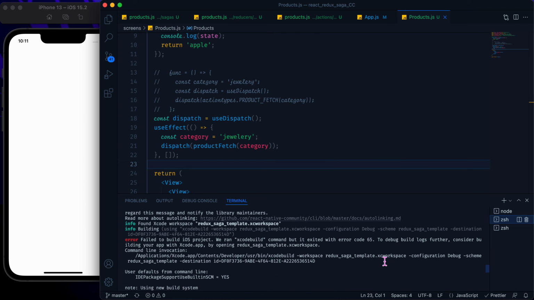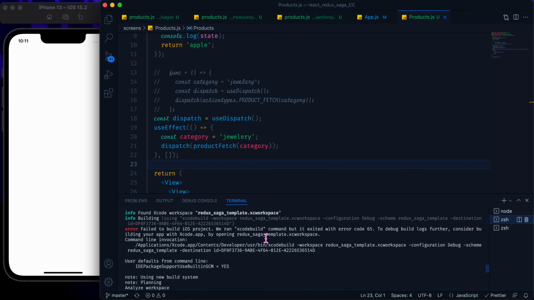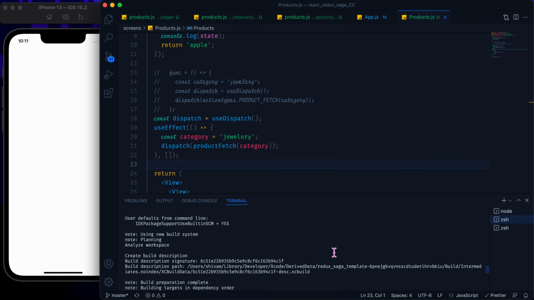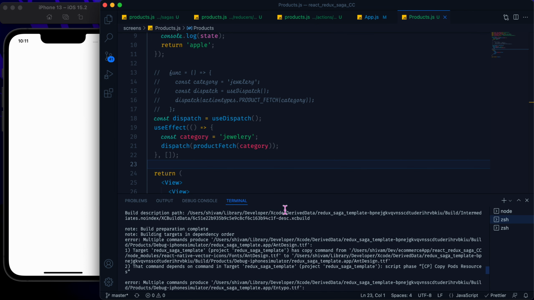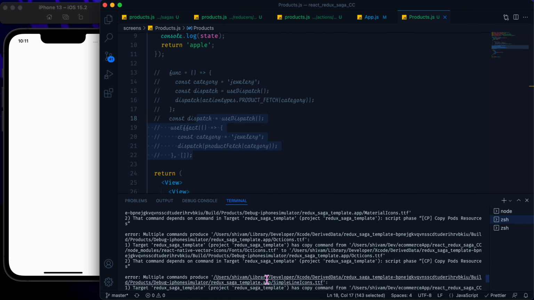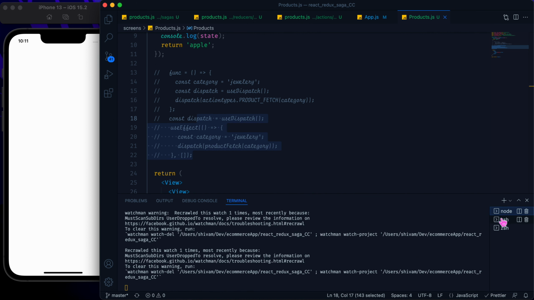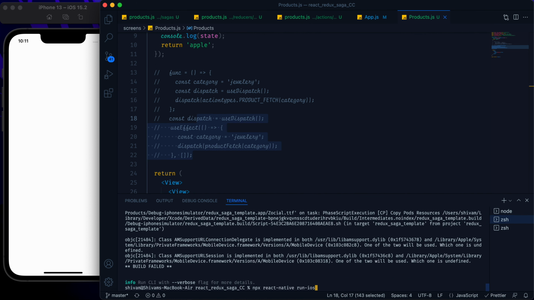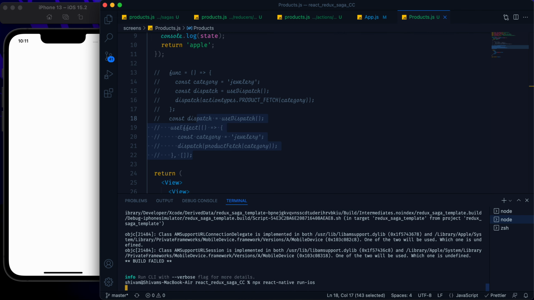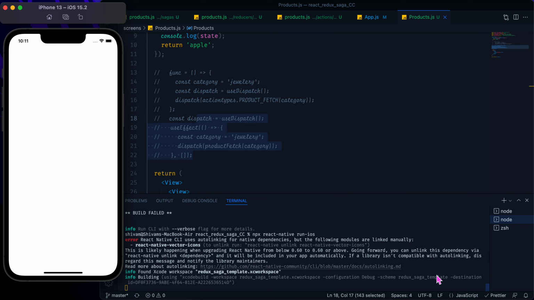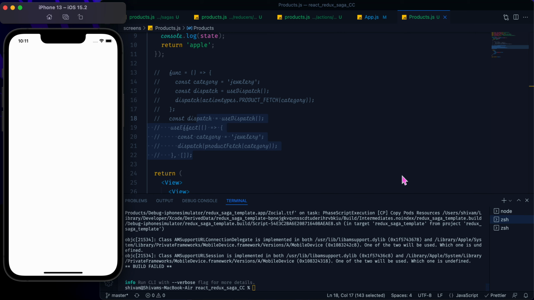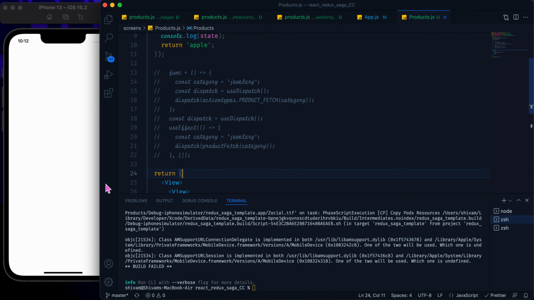Build. Let's comment this out for some time. Okay, I will resolve this error and will start from here only after some time.